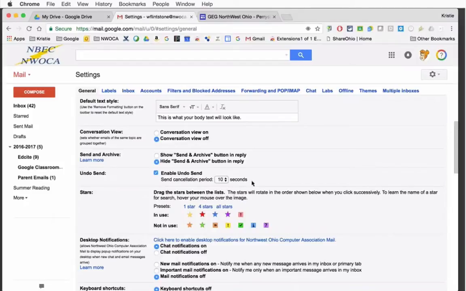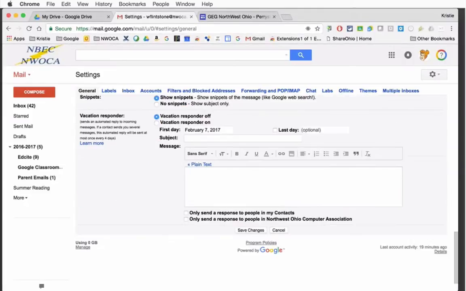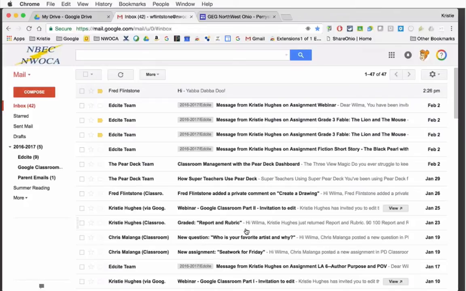And then if you're like, oh my gosh, I misspelled something, or I clicked send too fast and I didn't want to do that, you can go ahead and undo it, undo send, and it won't send the message. But it's contingent on however long you put seconds-wise in this little field right here. Again, you can just turn that on and off by checking that box. So I'm going to go ahead and click on Save Changes here, and we're going to go ahead and look at the next part of Gmail.